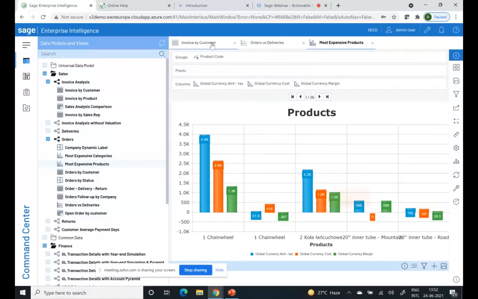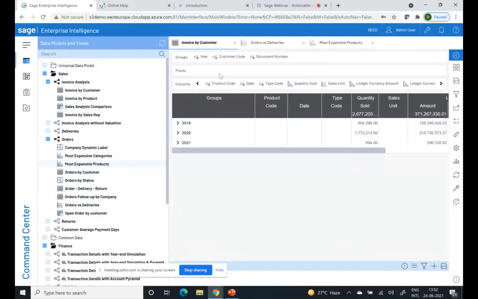And same thing with a tabular view: whatever information is available in the table, if I want to view it in a different way, I can. So the system provides you multiple options for the way you want to look at the data, because the power of the data is very important. How you present the data is also very important to your management, right? So these are all the various things here. Now let me also talk about some of the user-friendly features.